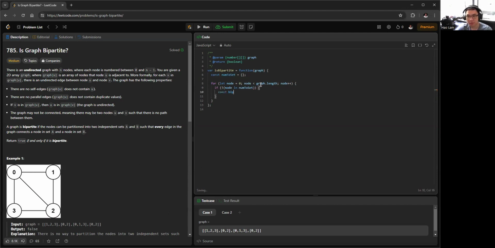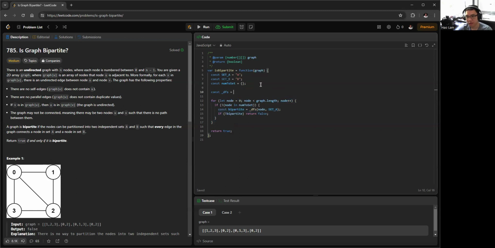And we call the DFS on the current node. We need to start from a set, right? We can start from set A or set B, that doesn't matter. So I'm going to start from set A, with set B as the next set. If it's not bipartite, then we return false, right? Otherwise, we return true. This is our structure here.